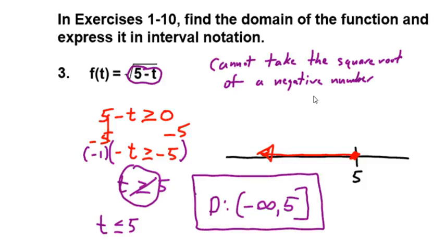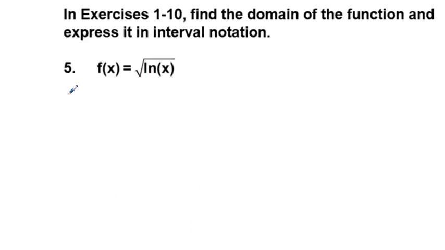If you happen to use a graphing calculator in this, you would see this kind of function. You would see at 1, 2, 3, 4, 5, the square root function starting at 5 going back this way. Something like that. Okay. Next on the problem, which is 5. We have f of x equals the square root of the logarithmic function. This is what we call a composition of functions, a function inside of a function.